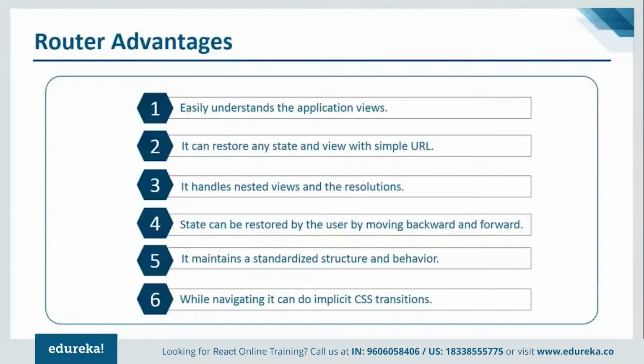It can restore any state and view of the application just by using a simple URL. Along with this, it can efficiently handle nested views and resolution. With React Router, the state of the components can be easily restored by the user himself just by navigating backward or forward. Moreover, with the router, we can maintain a standardized structure and behavior of the application. Also, it can do implicit CSS transitions while navigating. So here we are done with our router also.